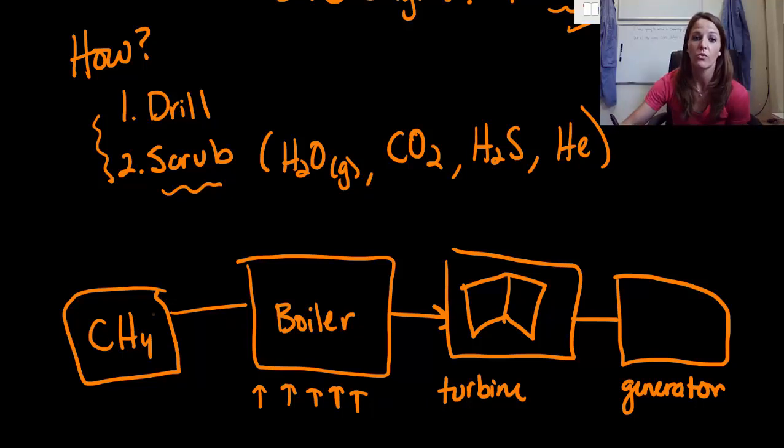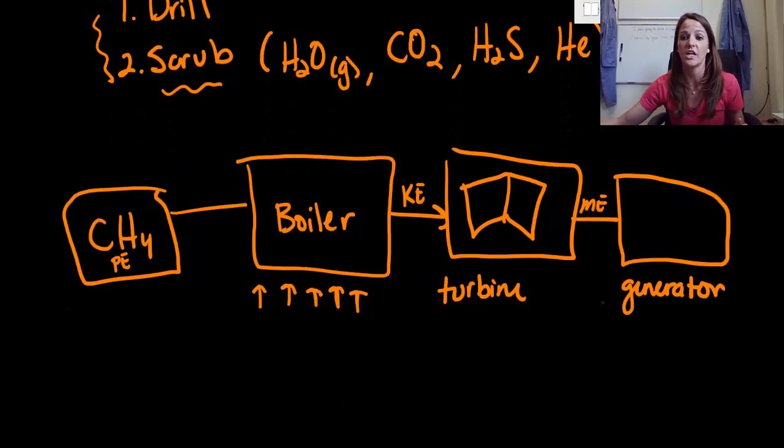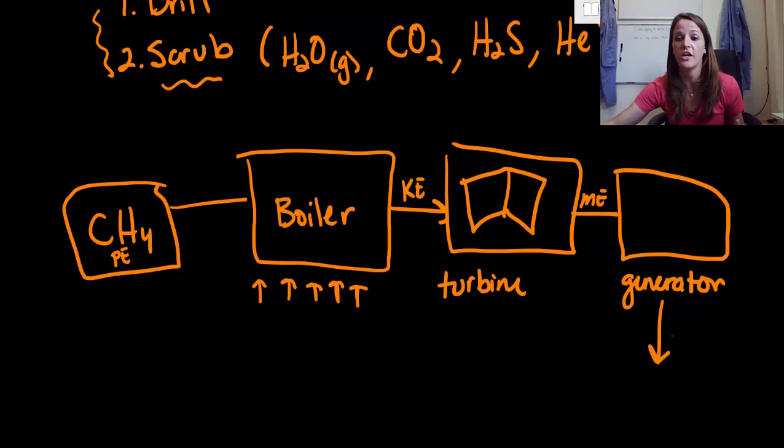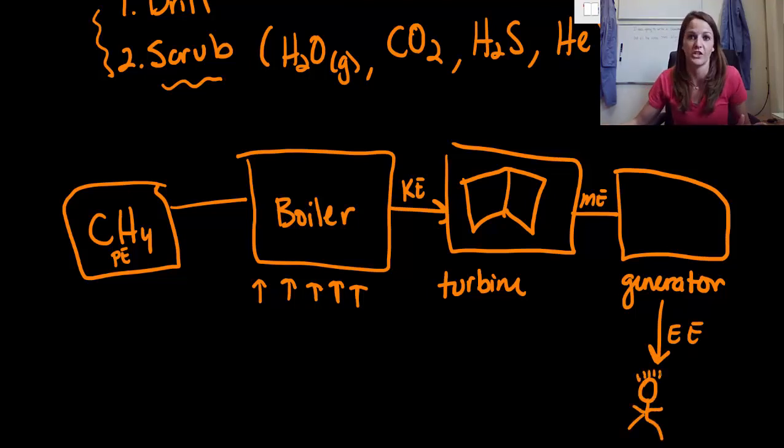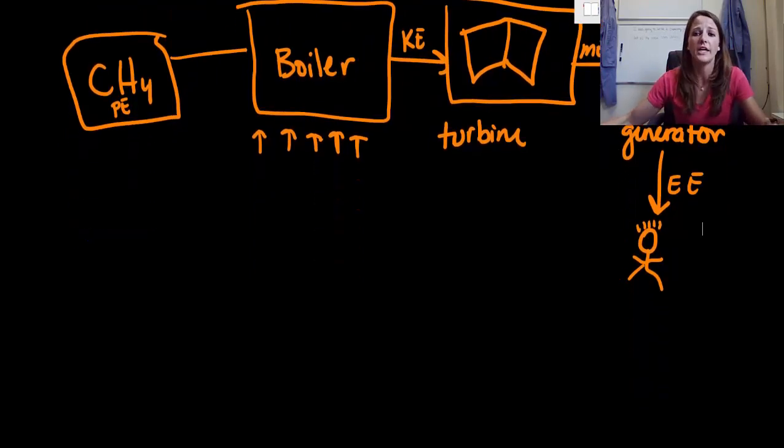So let's go through this. Right here in our methane by itself, just sitting there, we have a lot of potential energy. Then we heat it up so we give it as much kinetic energy as possible. It goes to the turbine, where we convert kinetic energy to mechanical energy. Then it hits our generator, and we convert mechanical energy to electrical energy. And this is what goes out into our public, and we get to use our energy in terms of electricity. So it's awesome. A very simple system, and obviously I've simplified this a lot, but essentially that's how this system works.